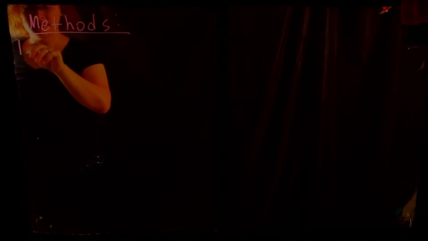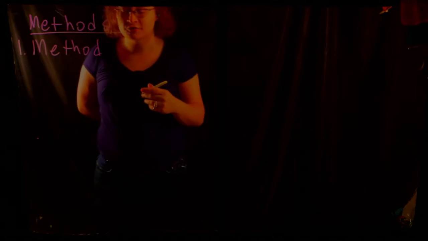Okay, so let's discuss methods of determining shear and bending moment diagrams or functions. There are three primary methods. One, the method of sections. This is where we simply cut a beam, using an imaginary line, and investigate what kind of forces occur within it. So the method of sections.